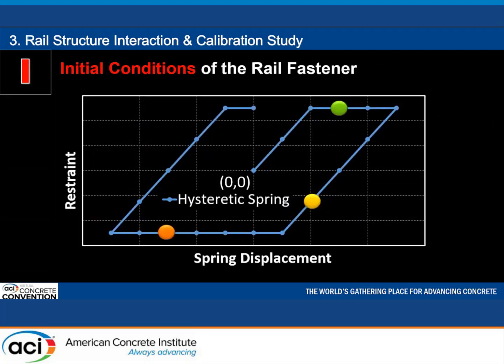Second is I, initial conditions of the rail fastener. It is important to recognize that there are thousands of fasteners, and after 23 years in service, the fasteners have gone through so many loading and unloading cycles. Let's look at this graph and imagine. At the very moment that we start gathering data, we told the fasteners, hey guys, please don't move. We want to know where you are along this curve. Just like the colorful dots in this graph, they are at different stages along the curve. That's the initial condition of the fastener that we are talking about.